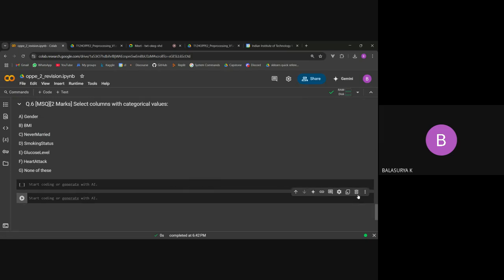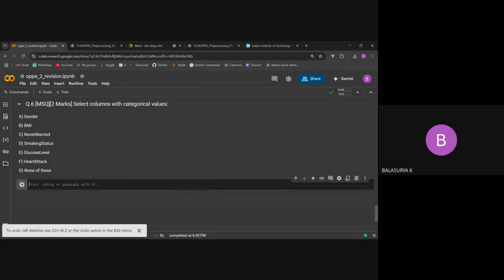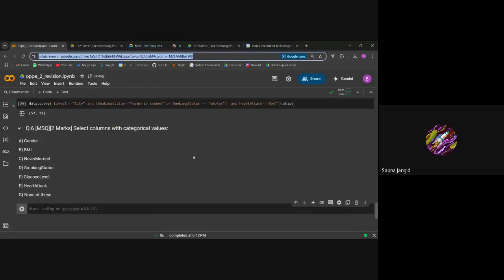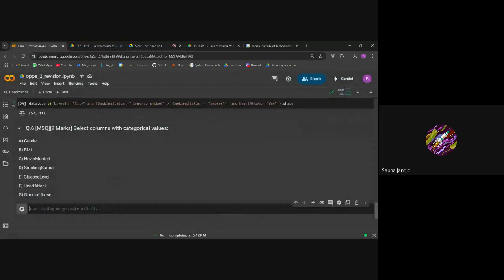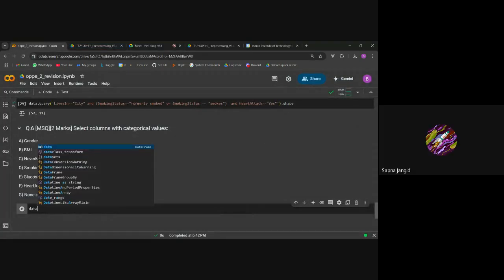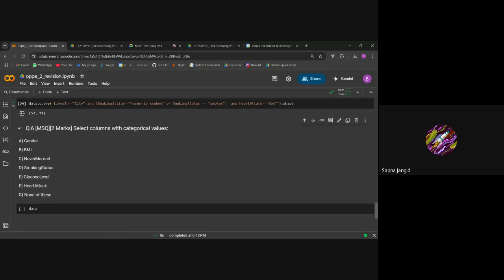So anybody would like to volunteer? How can I do this question? Just the categorical columns. What we can do is write data dot select dtypes, particularly we want to select the categorical values, right? Yes. I don't remember the exact syntax, but you need to include equal to object, we can say. Where should I write it now? In the bracket, square bracket, circle bracket.